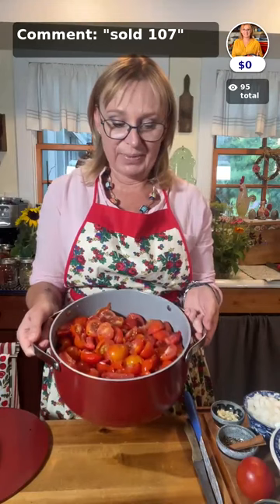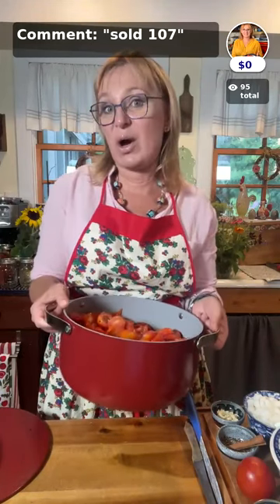I remember going on scout camps — the food could be bad, but as long as we had ketchup we survived! So: what was historically the first food called ketchup? I'm going to put this on a small flame and allow it to cook for about 20 minutes so the juice comes out and they start mashing. Can anyone tell me what the first ketchup originally was?